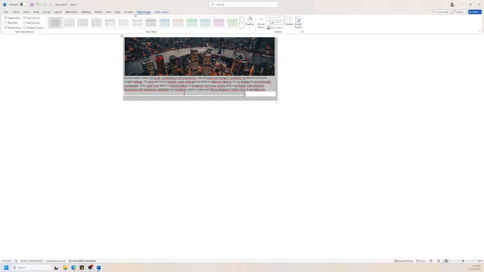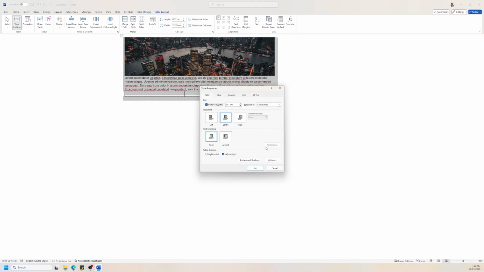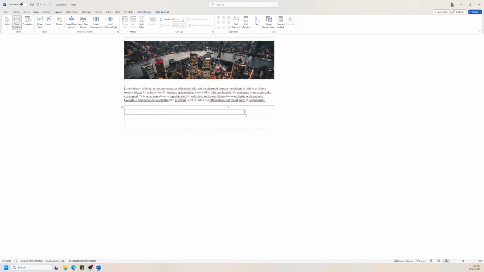There is something that you see here, which is the spacing. We need to adjust the spacing. We need to go to table layout, properties, and then we need to go to cell. And here under cell, we need to uncheck same as the whole table. And let us make it 0 left and right, and 0.5 centimeters bottom and top, which is 5 millimeters.